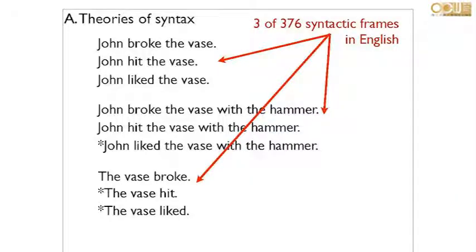So for a long time, it was thought maybe there was no pattern. This is just something you have to learn. But starting in really the 80s, but definitely by the 90s, a lot of linguists came to the conclusion that actually syntax can be predicted by the semantics. So the reason a particular verb can go in a particular syntactic frame is because of what the verb actually means. The best evidence comes from work by Beth Levin.